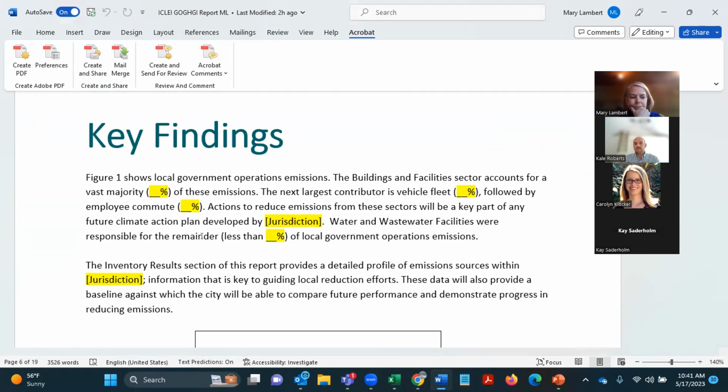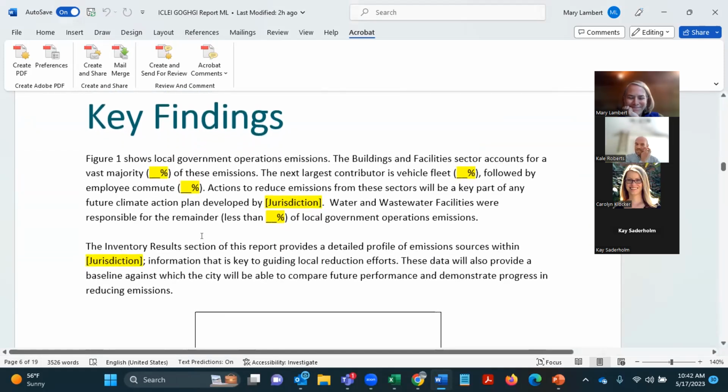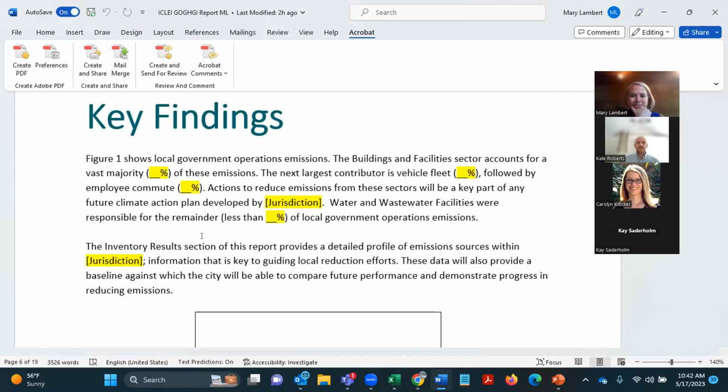Similar thinking, you might decide the key findings and your executive summary are combined. So this template, I know Mary's going to get into this. I don't want to overstep, but this template is providing you more than enough information so that you're able to edit it down and not feel like you're adding a bunch of extra. So you're welcome to make this your own and know that that bigger narrative is in your climate plan that we'll all launch into here in another month or two.